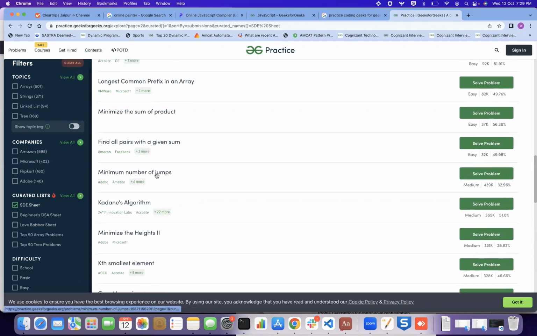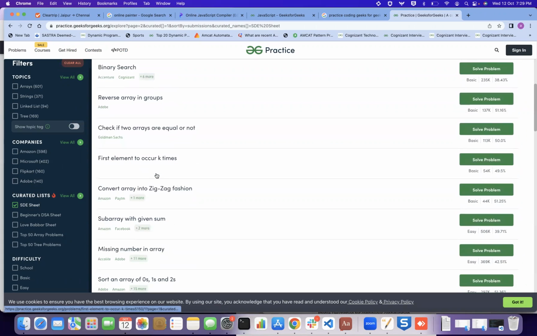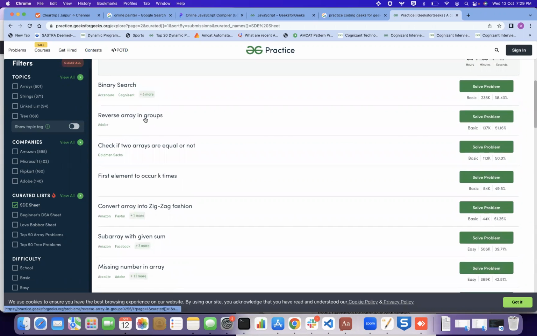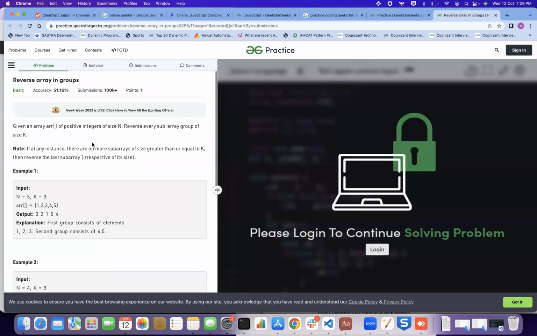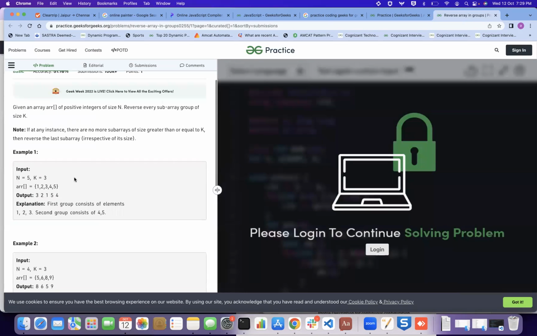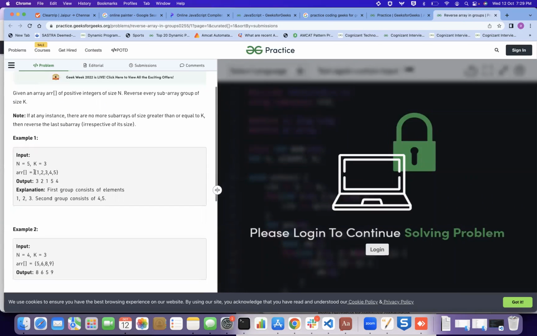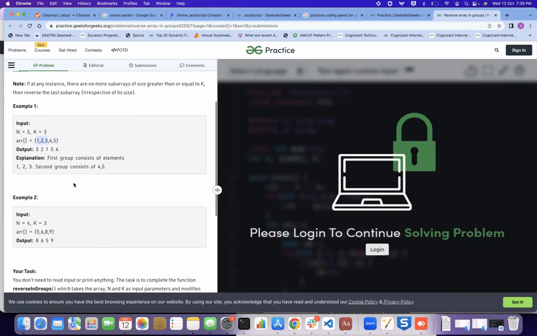From tomorrow onwards, I'll start giving you these. You can go to this code and see the question here. If you see, it is 1, 2, 3, 4, 5. They are reversing in groups. This is one group and this 4, 5 is one group. They reversed 3 to 1 and then 4, 5, just opposite.